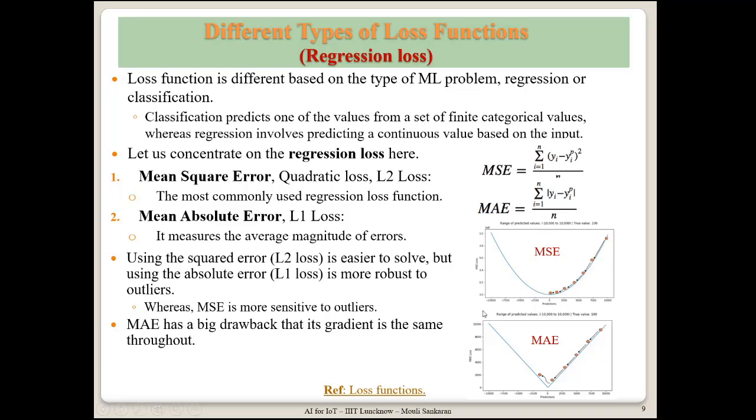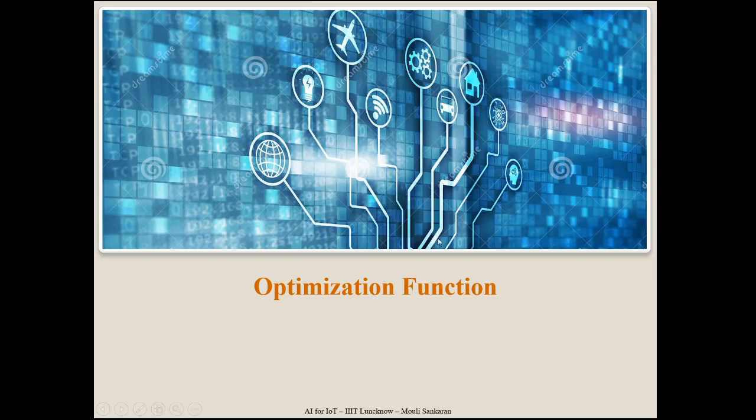Suppose the model is already converging, MSE will highlight it, whereas in MAE, whether the model has converged or not, you will not be able to know, because the loss function more or less happens to be the same. There is not too much of a difference, the slope is the same. So I'm not going into too much detail, I'm sure you know more than me. Okay, fine, that is about the loss function.